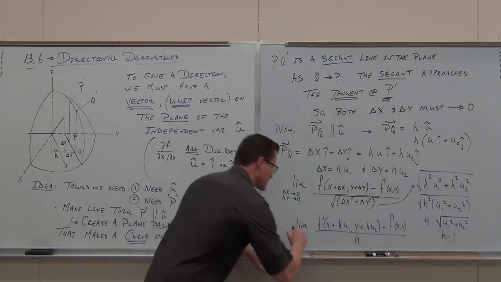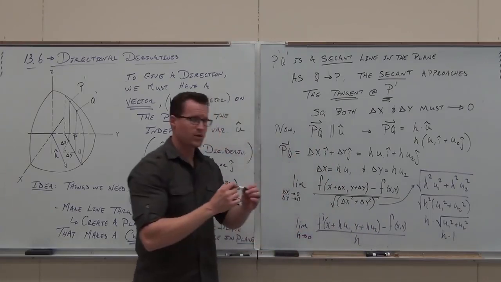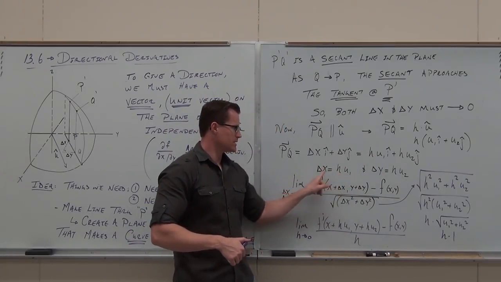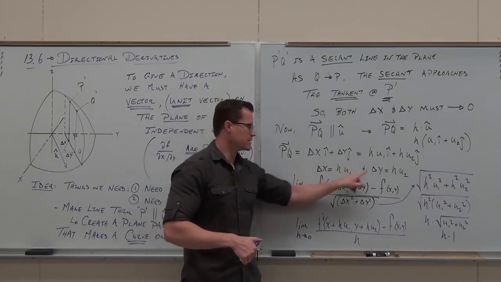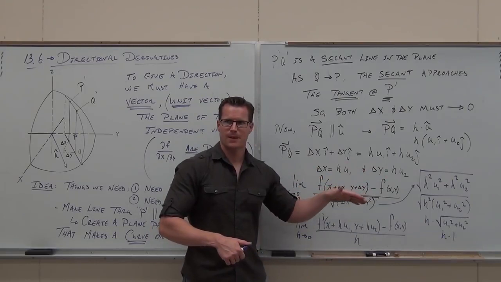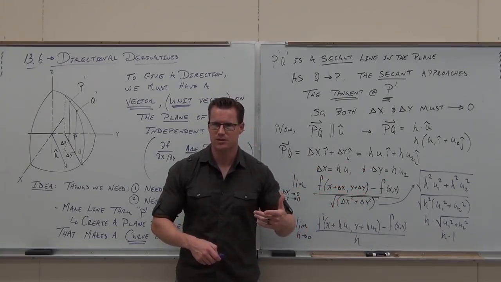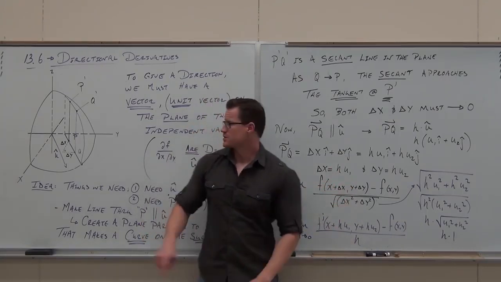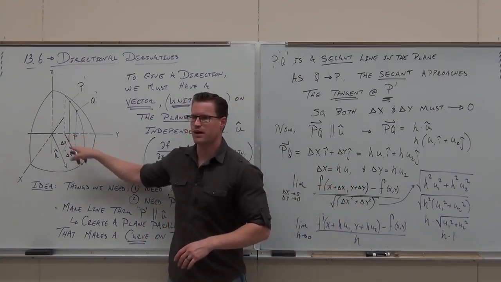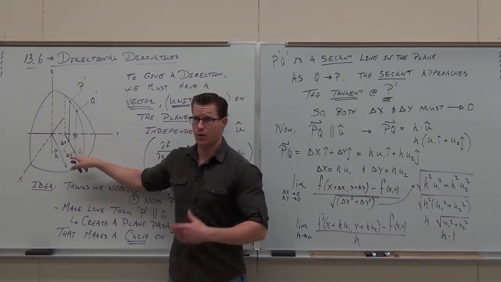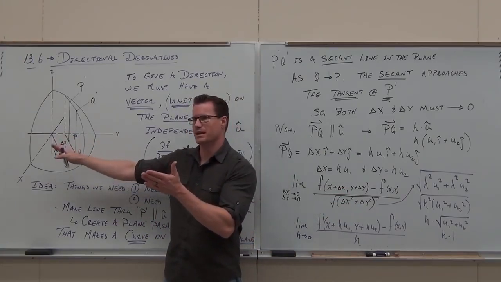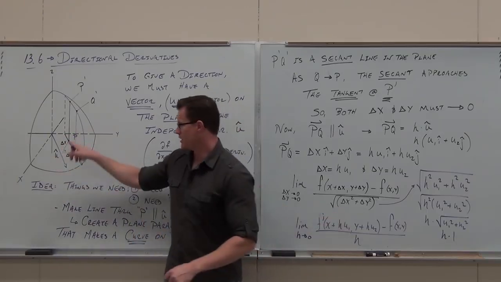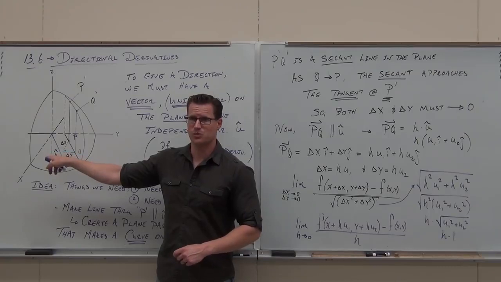How does it work? Let's let the h go to 0. Notice if h, the scalar that I put in my problem, goes to 0, delta x goes to 0, delta y also goes to 0. Our derivative works. Now, you might ask, why in the world are we doing this? Why do we waste all the time when we already have that? This right here is based on this vector, which is impossible for us to find because we do not have 2 points. Or, not impossible, but you have to create it by making a parallel line through that point. That sucks. This derivative is based on that vector, and that's what we wanted.